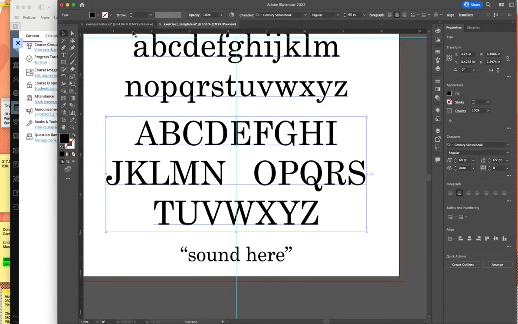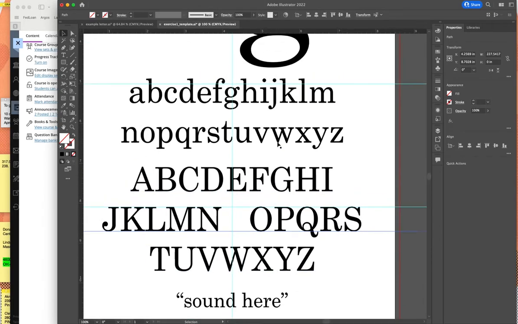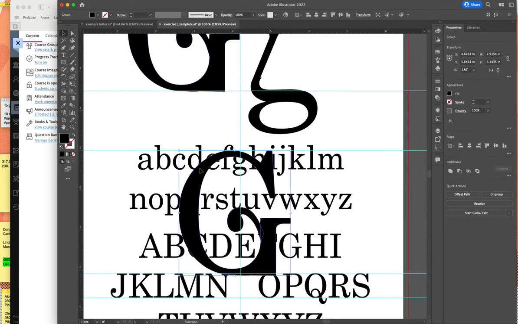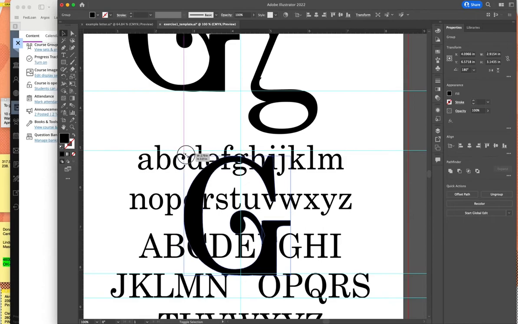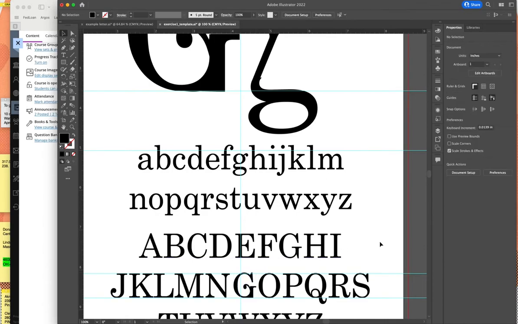And it's very important that you drag out guides to make sure that your letter is being placed in the right area. So you're just pulling guides down from your ruler. And then I'm going to copy my uppercase letter form and paste it. And then you're going to hold down Shift and reduce the size. Holding down Shift is super important so that you get the right proportion of your letter. And I'm going to slide my G in there, or whatever my letter form is.